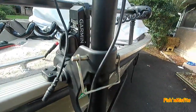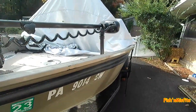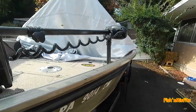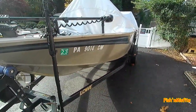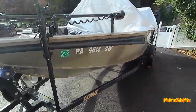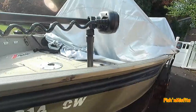And another thing that I saw on the internet from I believe it's Maine Trout Whisperer. The guy has a nice channel, and he has a boat very, very similar to mine. So I'm going to give him a shout out. This is his idea. I just copied it. And to be honest with you, for this kind of boat, this is a 16.5-foot deep V low. He came up with this idea, and I basically copied it.